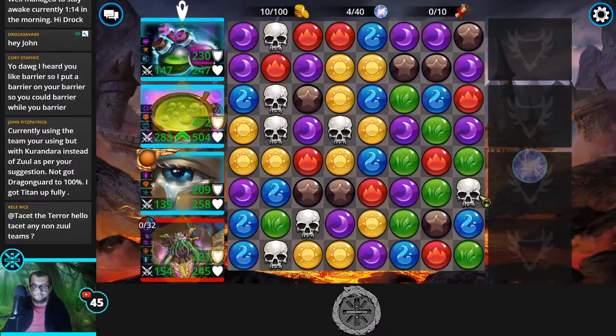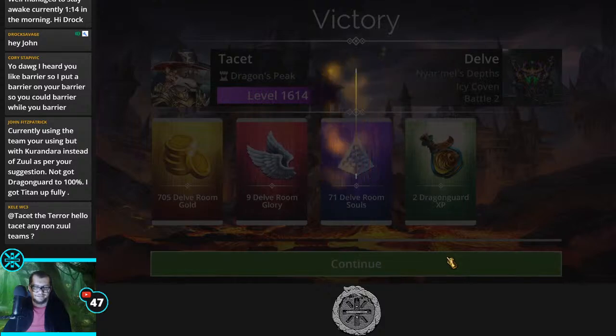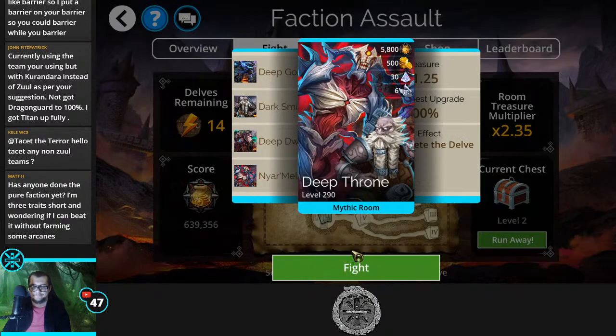Oh, what am I doing? Oh, wait. I could have taken that without needing that. I was taking the double skull, like, oh yeah, we'll need 2 skulls to actually win. 1 skull is actually enough.